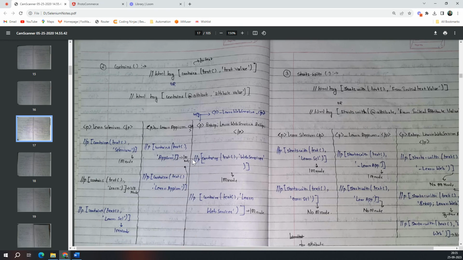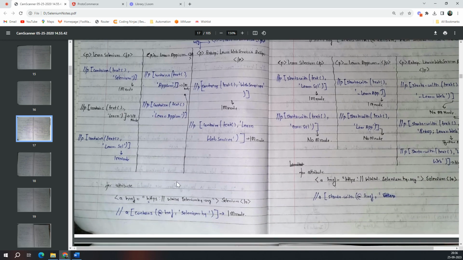Okay, so here this can be resolved in the case that if you have spaces in the text, this can be easily resolved with the contains function, since this will search for the substring inside the string, whatever is there in the text function. So for the nbsp tag as well, there's no issue since you will be passing only the text, so this will easily validate the text as well.